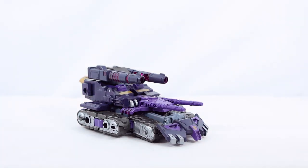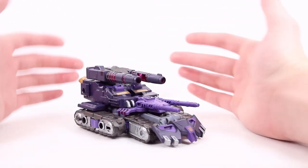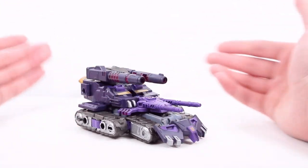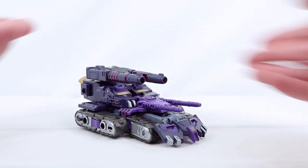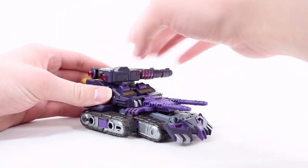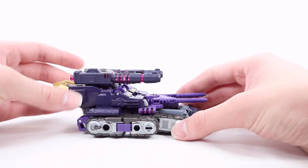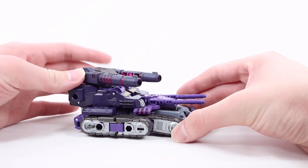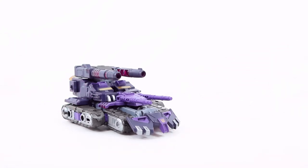That's pretty much it for the details. His accessories are actually already attached — he has two guns and a middle connector piece, which you store up top. There is some rotation — this is a full 360-degree rotating cannon. Unfortunately the movement up and down is slightly blocked because of pieces underneath, but a full 360-degree rotating cannon is super cool. It is also Blast-Peace compatible, making for a really good tank mode.